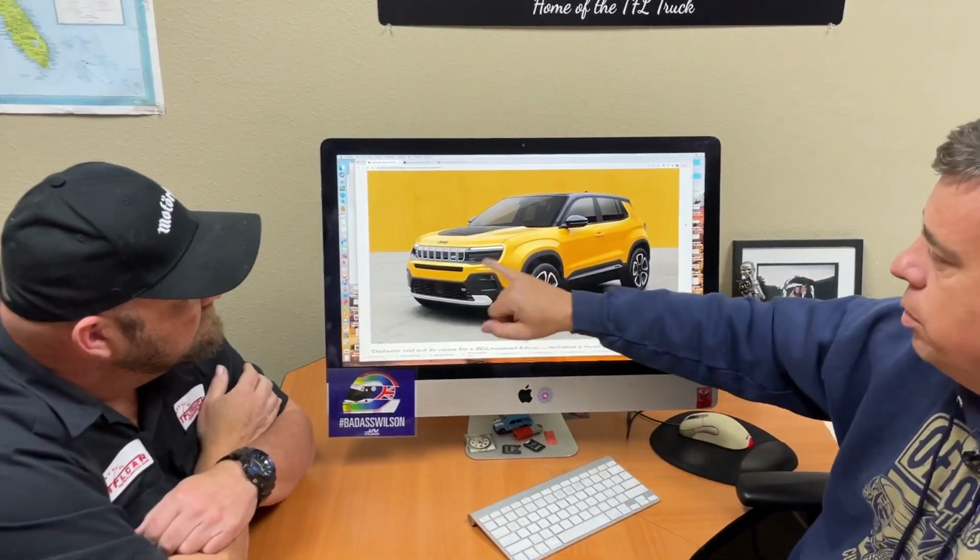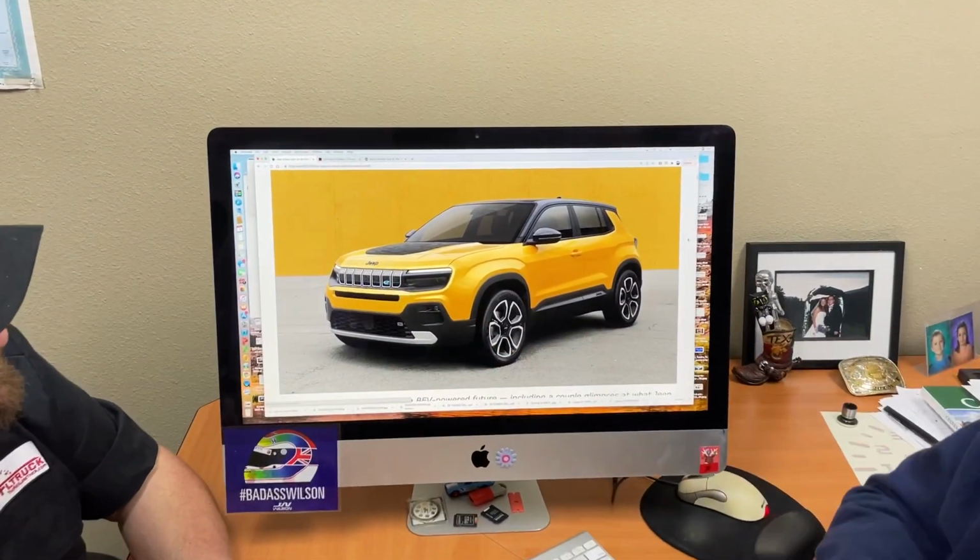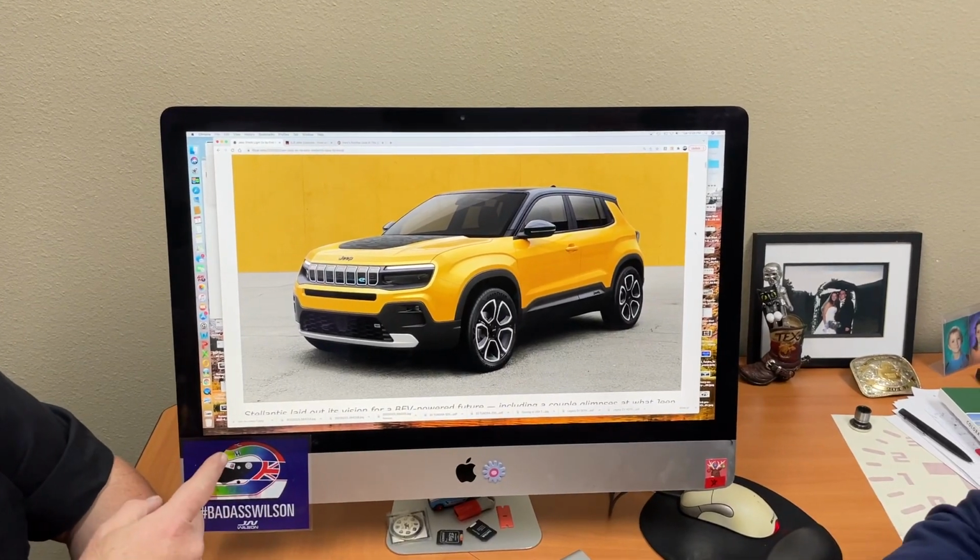I really like this new headlight orientation. I think it's really sharp. Oh, I think the design altogether is fantastic.